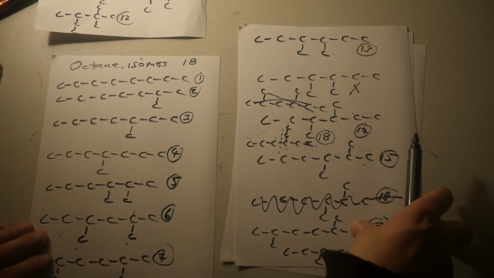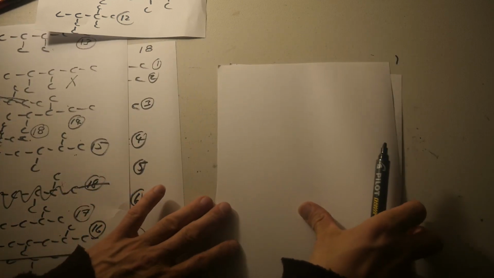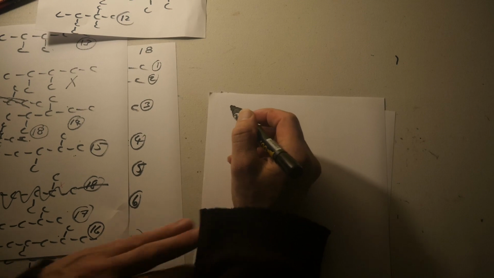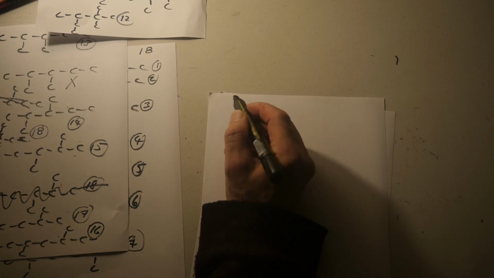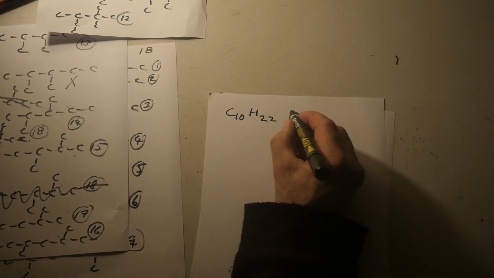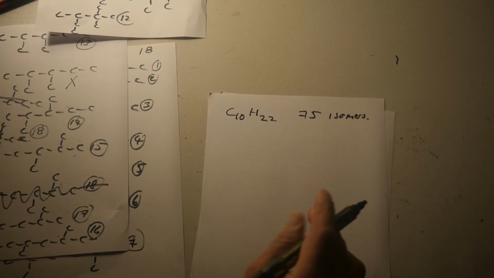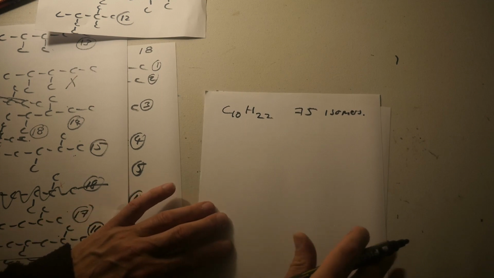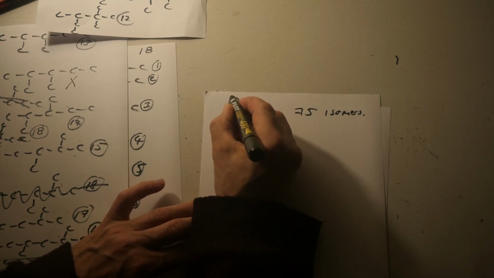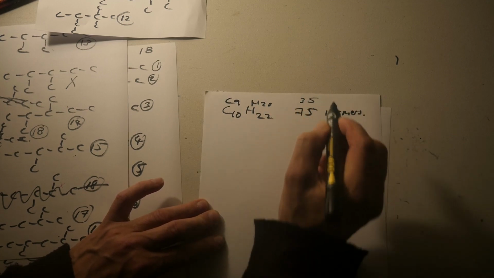So yeah, and for the record, if you like to feast your eyes, if you have a lot of spare time and you want to practice finding isomers, for C10H22, there are 75, which I'm not going to search for, okay, because I'm not crazy. By the way, C9H20 has 35.